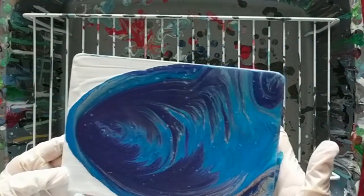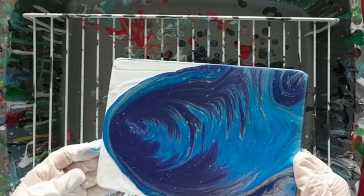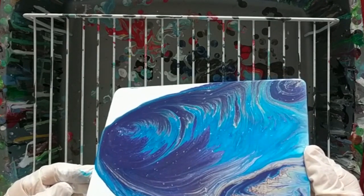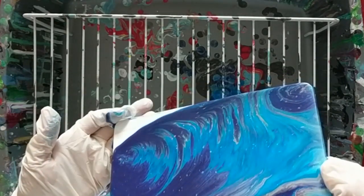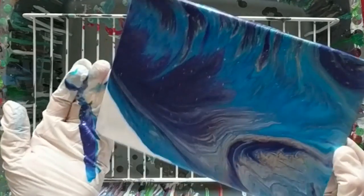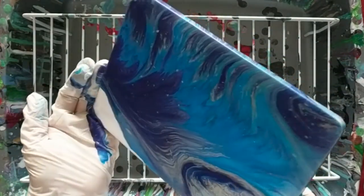Here I'm tapping and rubbing along the edges to ensure that the paint will fall over the edges and cover them. My son feels that this is the way it should be, but sometimes I feel like I would like to just paint the edges a solid color. What do you think you would prefer? Comment down below and let me know.